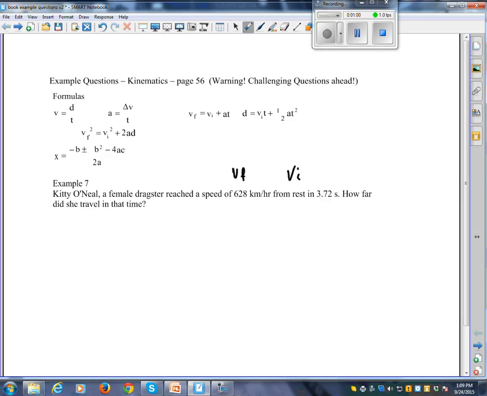This is the initial velocity. And this is the time, and we are asked how far, so that's our d. So which one has d, vi, t, and vf all in it? Which one of the three special ones? Vf equals vi plus at, no d in there. D equals vit plus a half at squared, but we don't have acceleration. Vf squared equals vi squared plus 2ad, I don't have acceleration. So it looks like I'm going to have to do two steps here, right? So what would you suggest we do?